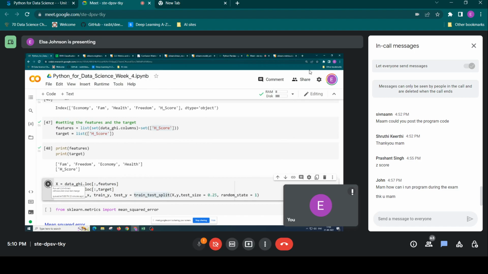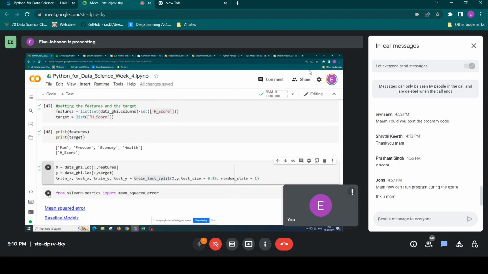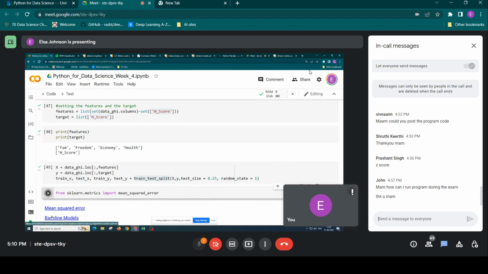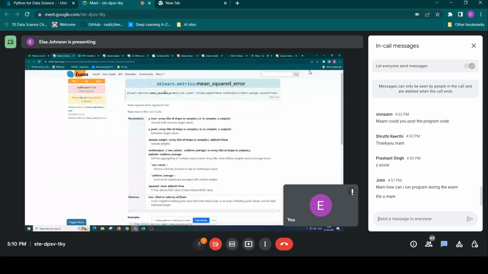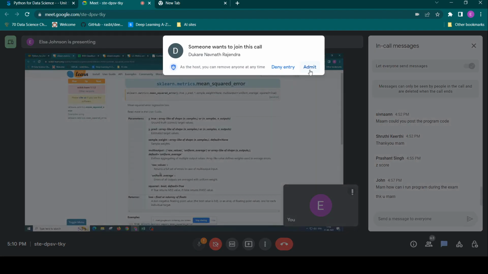It will be stored to train X, test X, train Y and test Y. Now our intention is to find out the mean squared error. For that, I'll import mean squared error from sklearn.metrics. You can see about mean squared error in this particular link, how it is calculated and all.